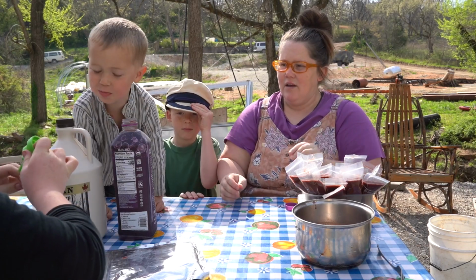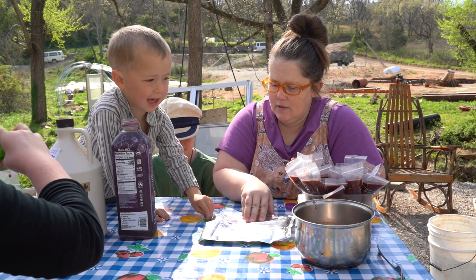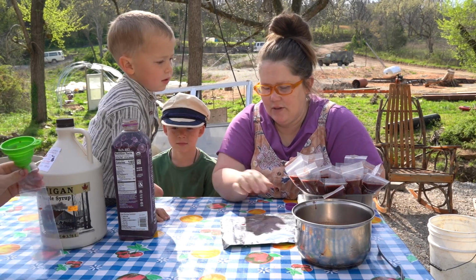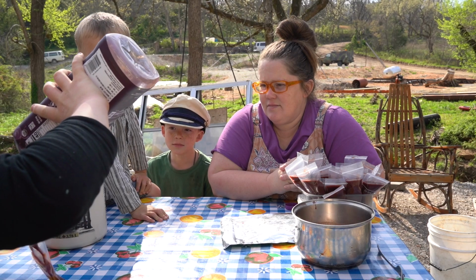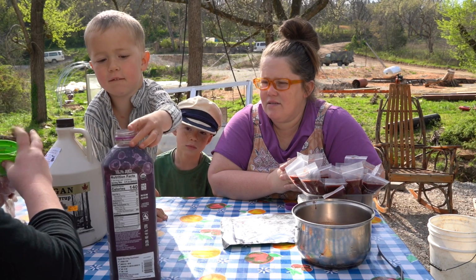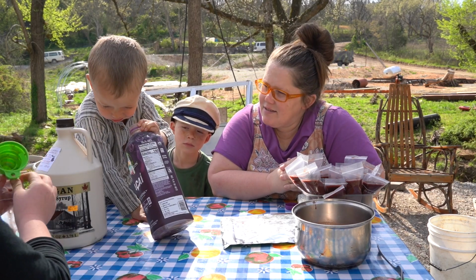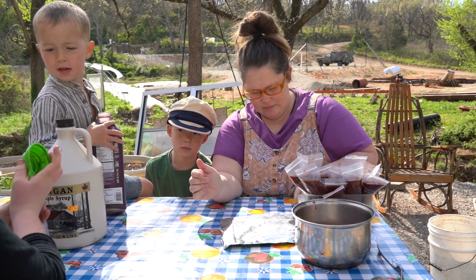Hey, the bag. Are you going to pour the last one? Yeah. No, that's not the last one. Wait a minute. I think that's just going to fill it. There's more bags. Yeah, we can make another kind. I don't feel good about putting the jar on this thing. Is that all that's in there? No. Yeah, it's kind of nerve-racking. Do you want me to hold it for you? Sure.